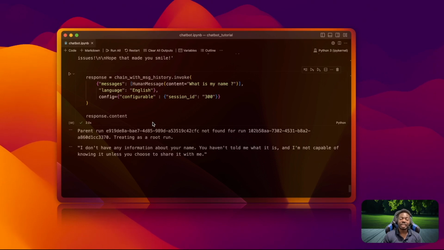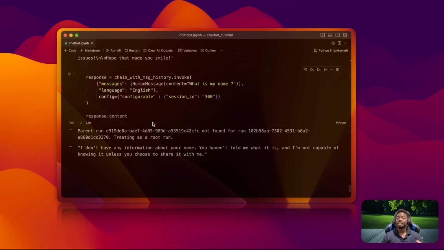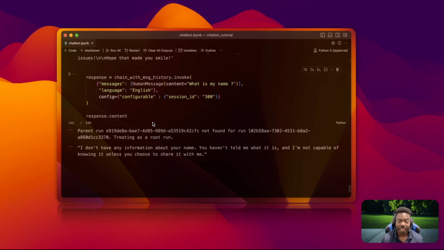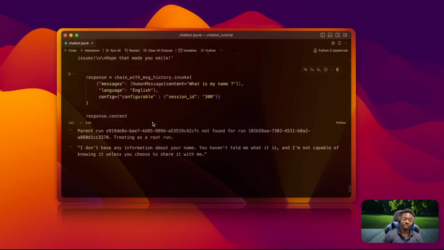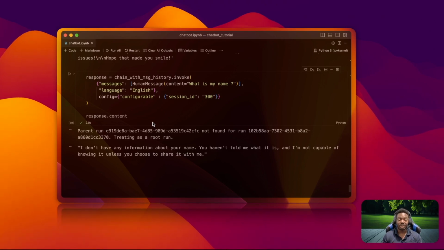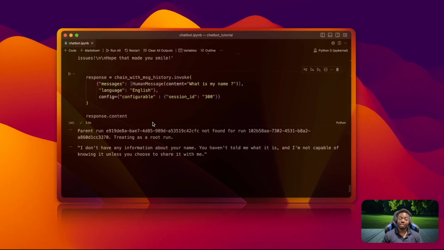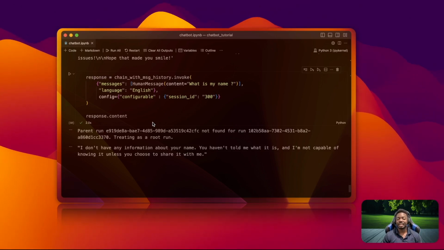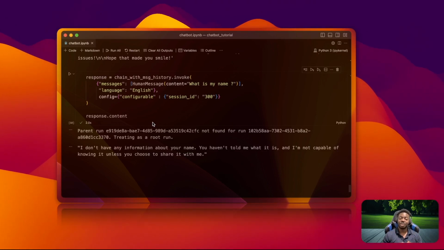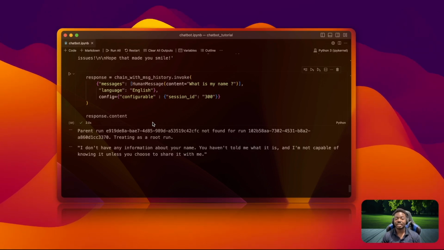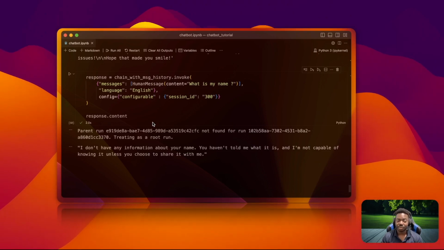So the question now is, how do we serve our applications to the world? How do we serve our chatbot app to other users? How do we implement this in an efficient way, in the best way possible, in the quickest way? We want to serve our applications to our users, and the answer is LangServe. You must have guessed. You are going to learn how to use LangServe to deploy your applications and to deliver your chatbot, your artificial intelligence application, to your users. Stay tuned. See you in the next session.